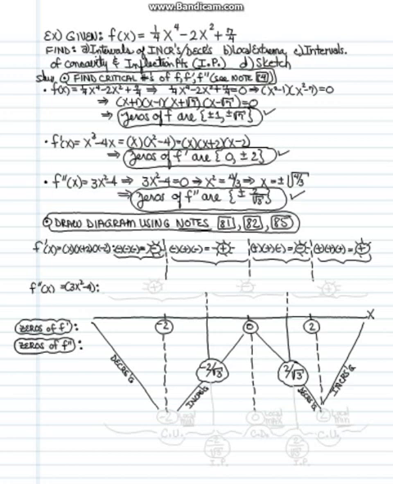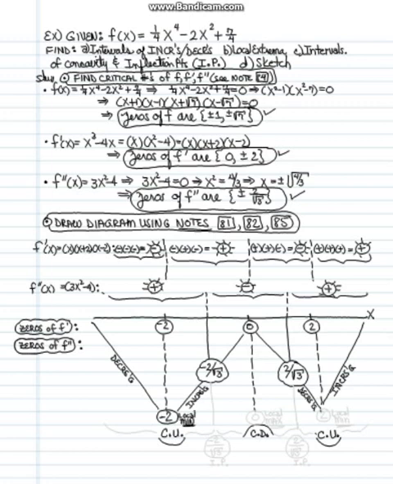Now we're going to look at the regions determined by just the zeros of f double prime. That was negative 2 over square root of 3 and 2 over square root of 3. If we choose a value in the first region, between negative infinity and negative 2 over square root of 3, and evaluate f double prime, we get a positive. That means we're concave up there. In the middle region, between negative 2 over square root of 3 and 2 over square root of 3, we get a negative value, so it's concave down. And for the last region, we get a positive value for f double prime. That means concave up.